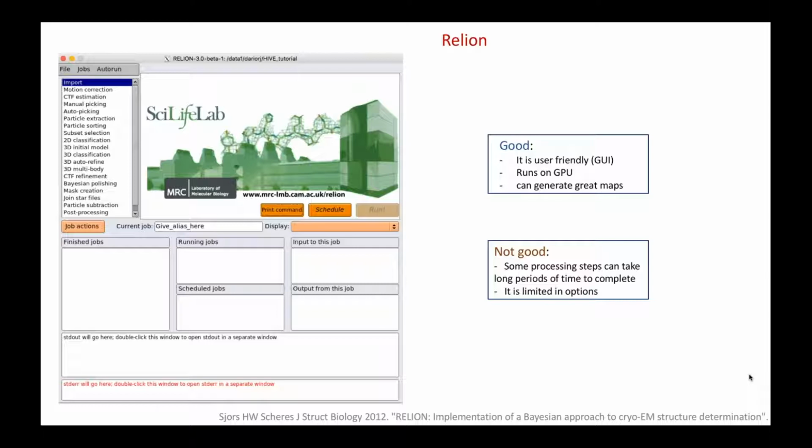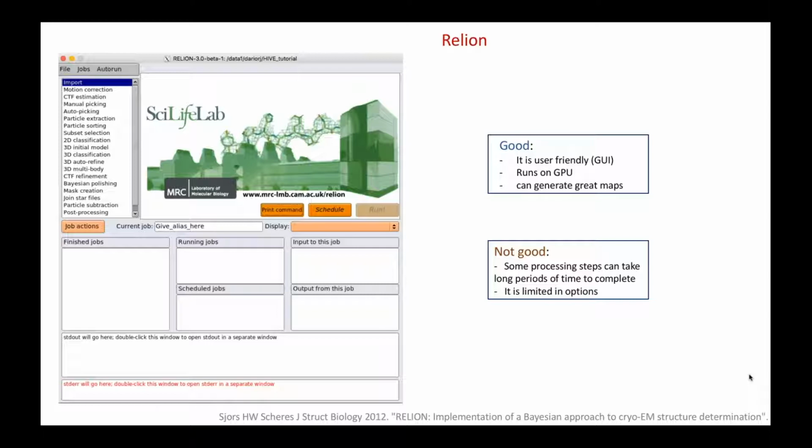And that was one of the GUI programs that was very user-friendly. And this is one reason why it became so successful. And plus, it started to use a GPU, so that accelerated the processing a lot. Although right now we have some pros and cons to using GPUs, at that point we were thinking that yes, GPU could accelerate the processing a lot.